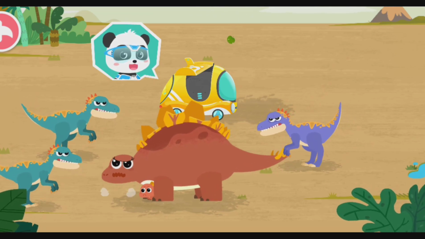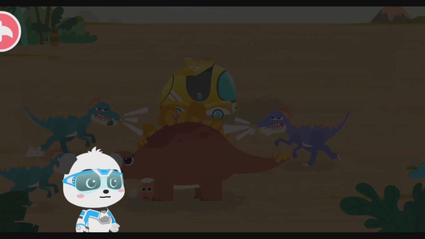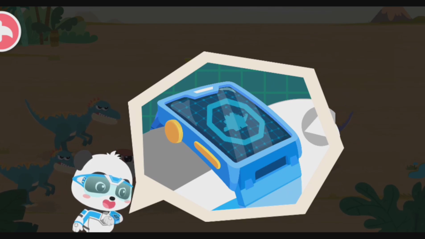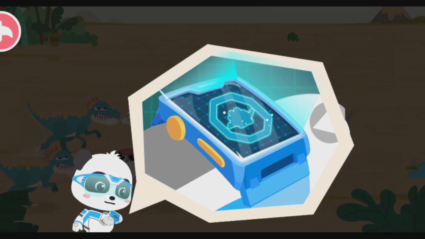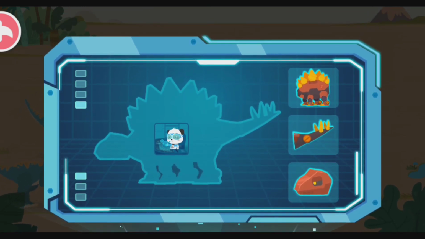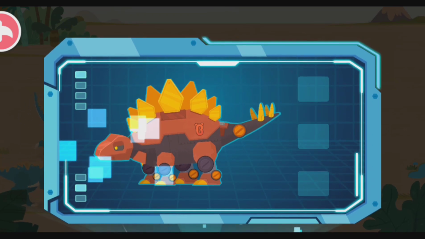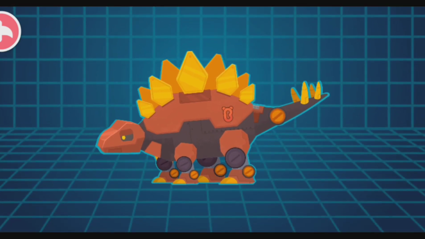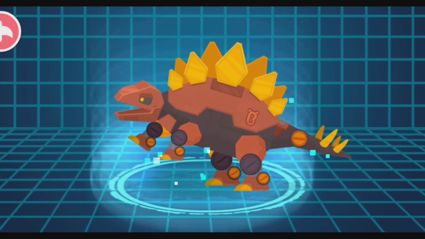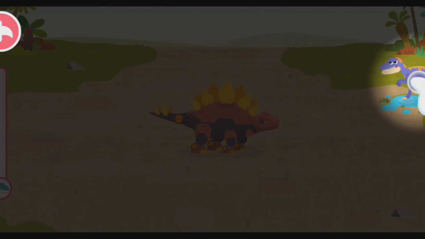Mommy Stegosaurus, take care of the baby Stegosaurus. Leave the Allosaurus to me. Magic Watch, activate the transformation device. Let's chase the Allosaurus away.